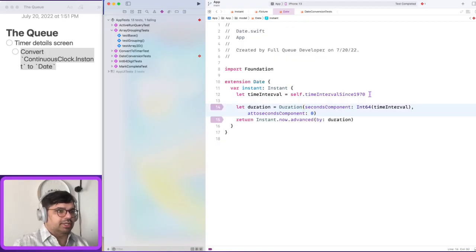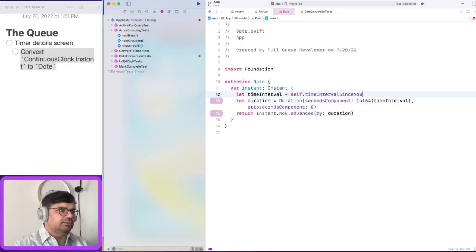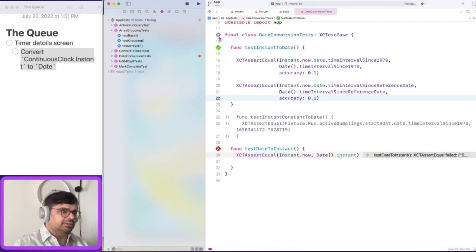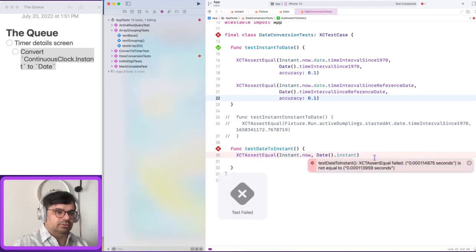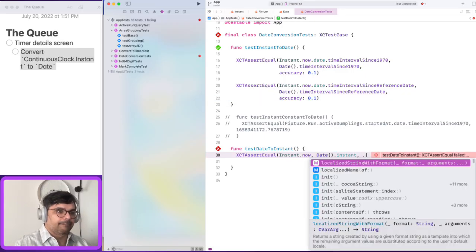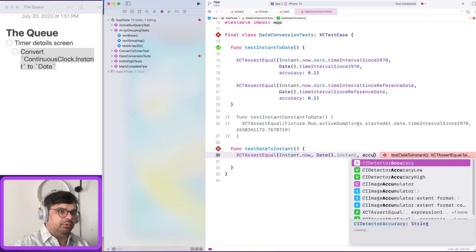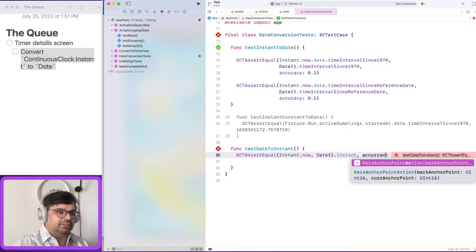So we have a date. We'll get the time interval. Oh, this is supposed to be a time interval since now, not since 1970. Okay, because we're advancing it from now. Okay, small little error. Should be a little bit closer now. Yeah, a lot closer. We give this an accuracy.